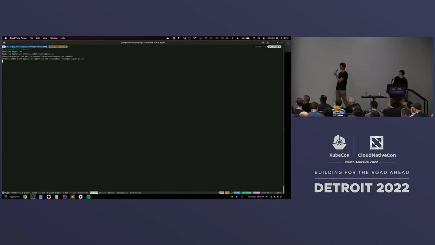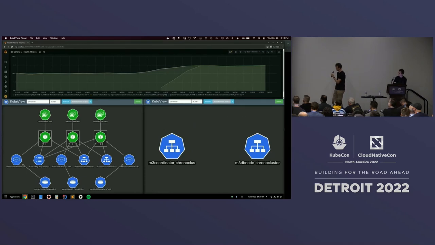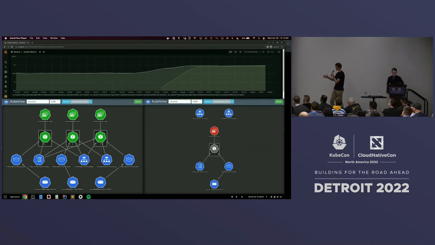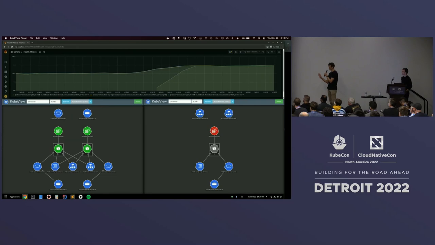So we're just kicking off this with a CRD. On the left here, we have our source cluster, and that's running M3DB. On the right, we have a destination cluster that doesn't have anything in it. Orchestration just kicked off, and it started scaling down the source StatefulSet and bringing up the destination StatefulSet. As I mentioned, replicas need to follow storage. So the first thing we did was migrate the storage references, taking those PV, PVC, and config map dependencies and moving those over to the destination cluster.